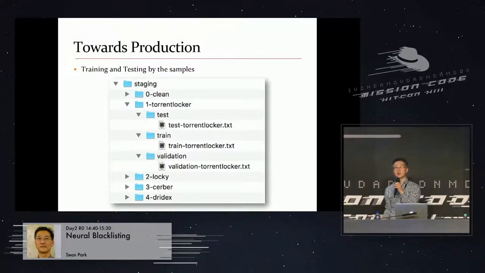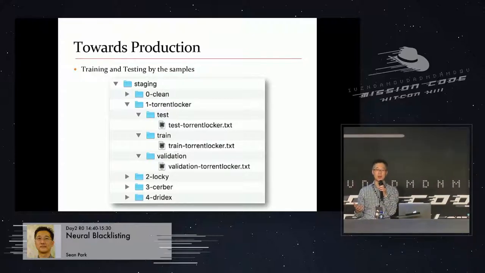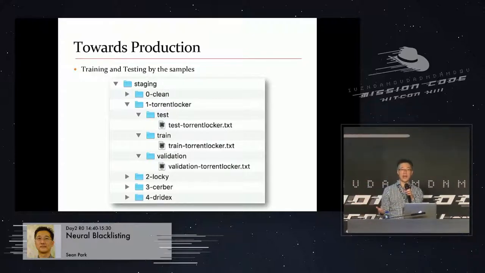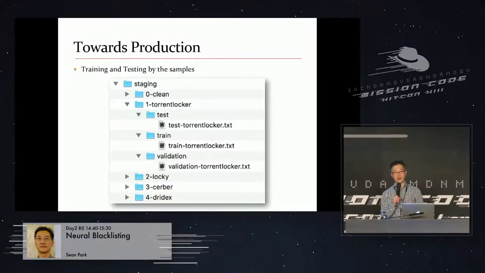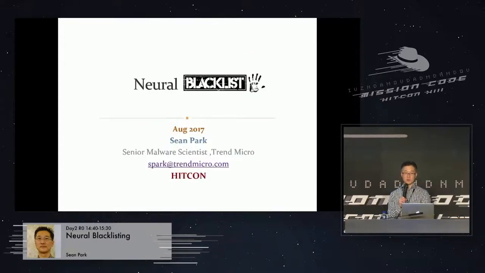Each time you've got a new pattern of URLs, all you have to do is add one more folder in that structure, add the list of URLs that you want to detect, and put a name and a label, and that's pretty much it. It's as simple as that to do the training each time. So you don't have to do the really painful feature engineering every time. And that's it. Any questions?